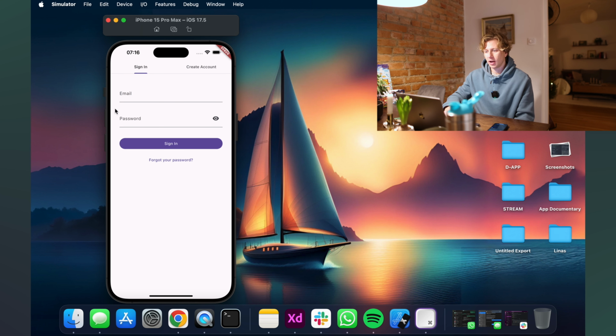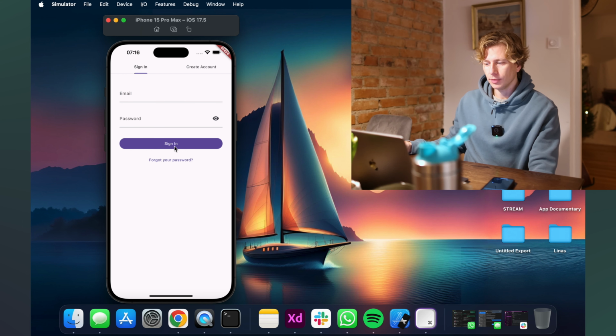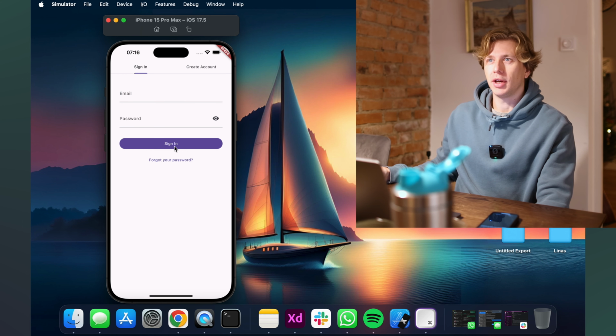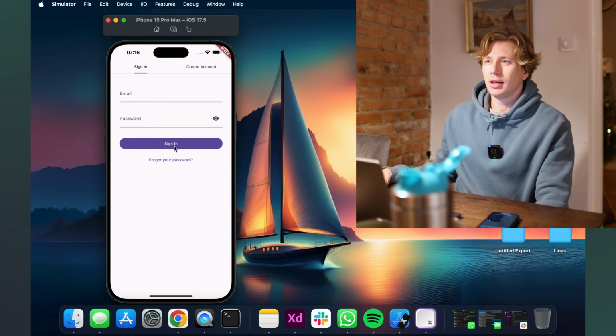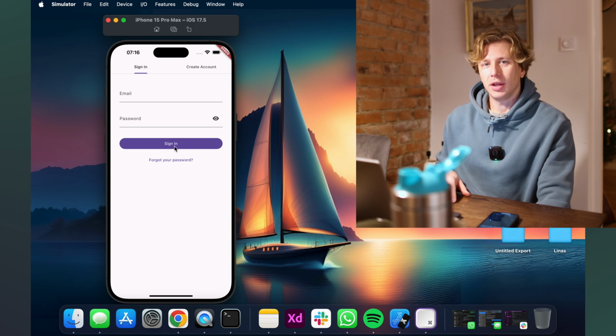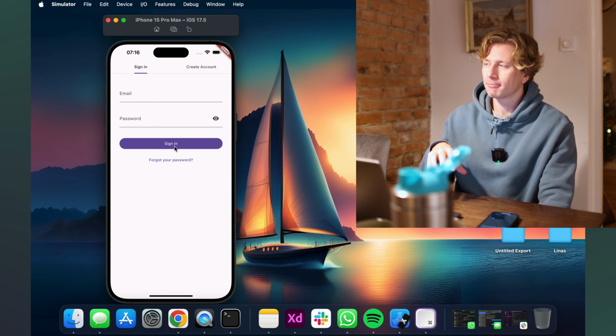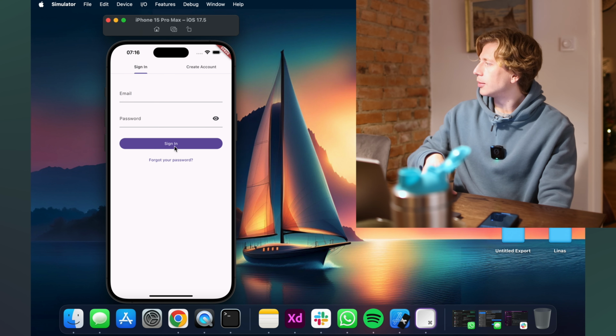But what I want to do now is I want to actually set up so that we use a phone number to sign in. And that's because the app that I'm actually building is an app where I want to have some sort of, I want to create some sort of more like, what would you call that?